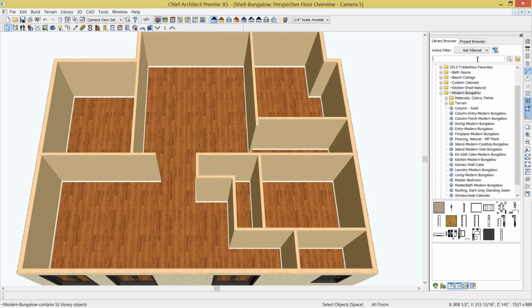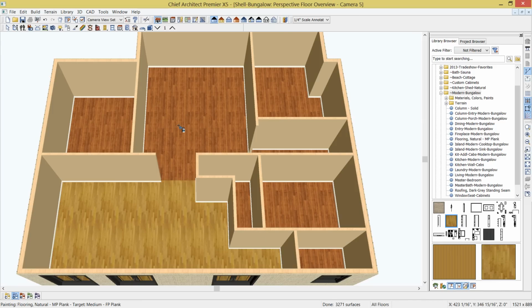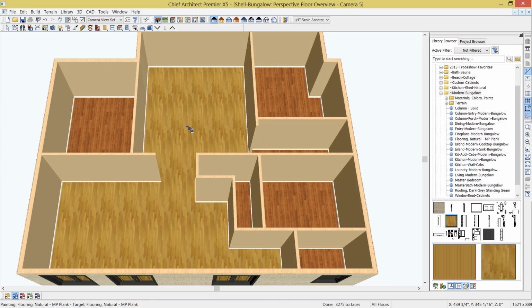You can use manufacturers or generic items and search those and then apply them. You'll find there's over 10,000 items that you can choose out of the library. You can also import those from manufacturer websites. So I've saved a floor color for the hardwood, and once I've selected that, I'm going to apply that into the rooms that I'm interested in having that color.